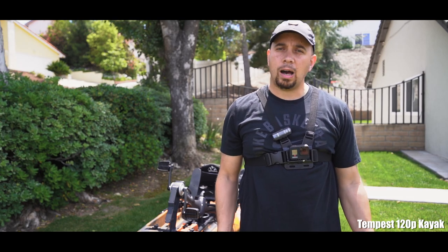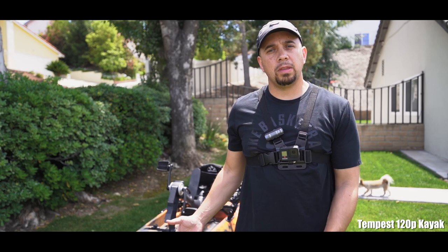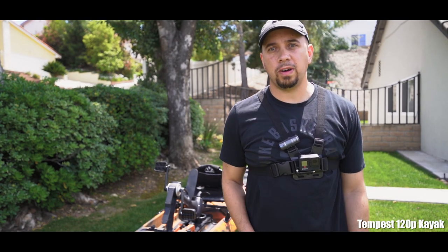I will go over all the options and accessories that come standard with this kayak when you purchase it. I will also share some of the accessories that I added to the kayak. Wondering if this is a good buy? Stay tuned and find out.